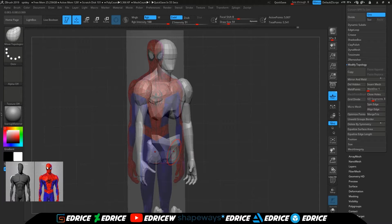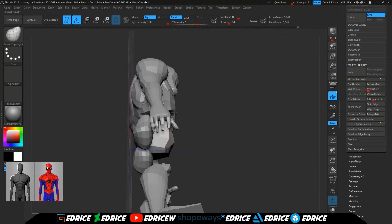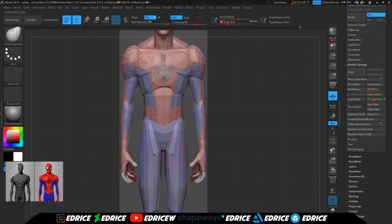So this is something I enjoy, but the process of actually getting the geometry inside is not something I enjoy. So this is why I came up with this idea, because I do not like to go in the insert multi-mesh tool and then laying out the insert and then moving it into position. It's not something I find particularly enjoyable. So that's why I came up with this idea, just to streamline that. Just go straight to creating those shapes.